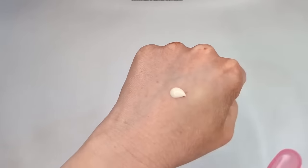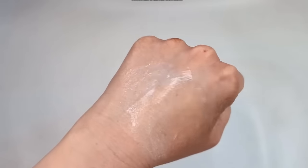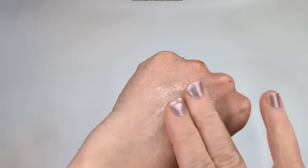I've also really been enjoying the NYX Blur Screen. I tried this in a video maybe a couple weeks ago, and I was so excited to try it because this is an SPF 30 — not quite as high as the Beauty of Joseon, which has SPF 50. So I do prefer the Beauty of Joseon for that reason. But if I'm not going to be out for very long, this is fine. What I love about this is that it's a blurring primer and SPF in one.